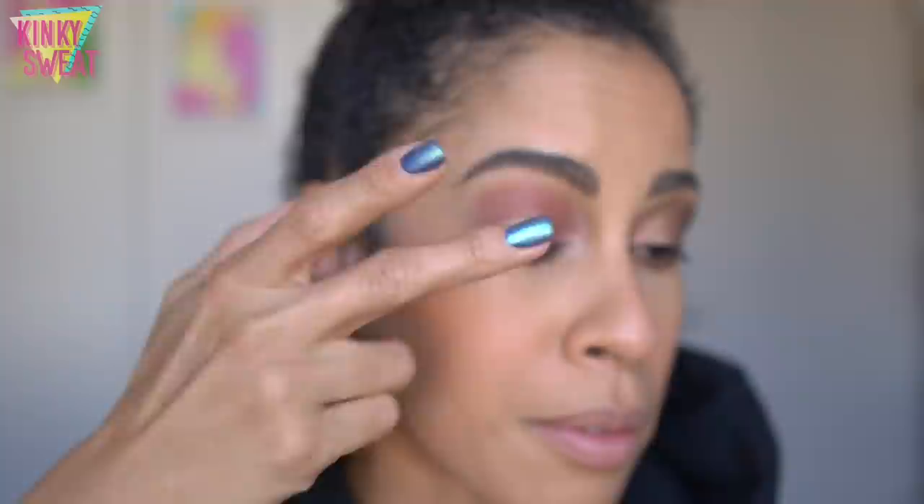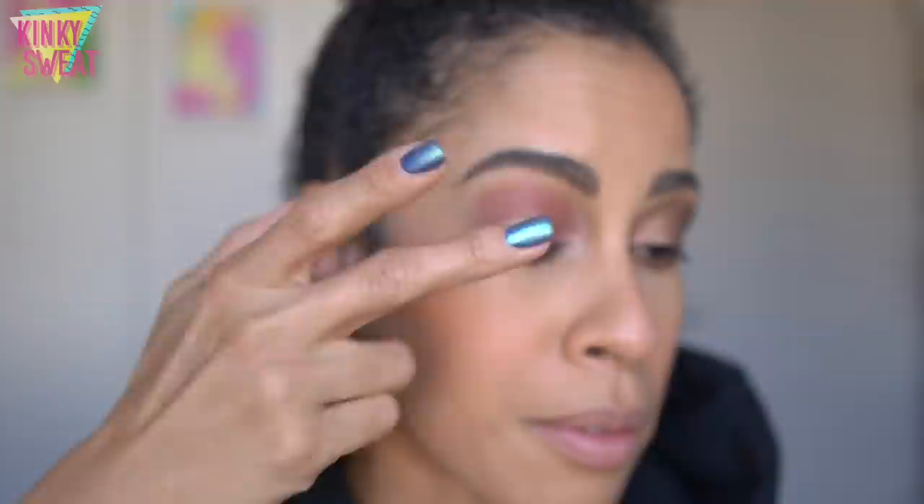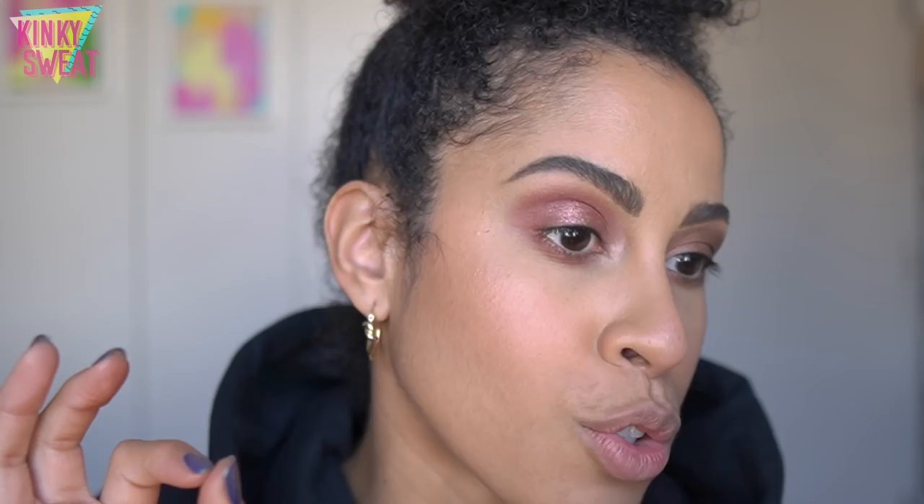Before moving on, just a peek at how everything looks without any jewel shades on top. If we wanted to, we can go in with VR Nectar — just tapping and placing that over Rose Dusk down the center of the lid, maybe bringing it up a touch beyond the crease. That brightens the eye to where it's not overwhelmingly glitzy — it adds just enough dimension to Rose Dusk. When you flash a light on the shade and give it time to sink into your natural lid oils, the twinkle effect is outrageously beautiful.